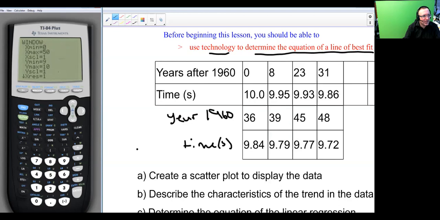Check your window. Currently, my window is saying that my smallest value for x is zero, my biggest value is 50, which seems reasonable because 48 is the smallest of the 50. Leave your scale as one. The smallest value of y is 9.72, so I just put 9.5 to be more accurate. The y max is 10. Now click on graph, you will see we created a scatter plot graph here.